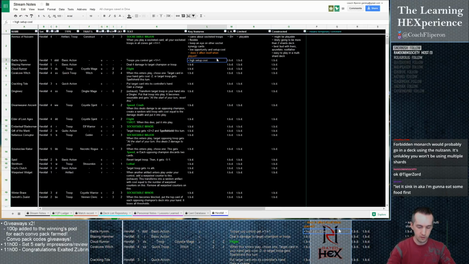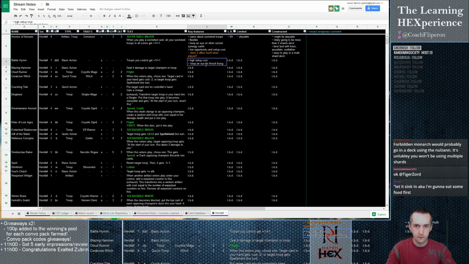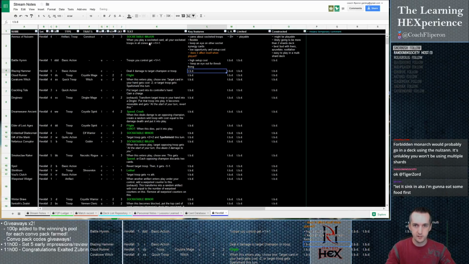So another thing that we want to keep track of for limited is to keep an eye out for threshold fixing. So if you're planning on playing that card, you want to keep an eye on the threshold fixing for sure.